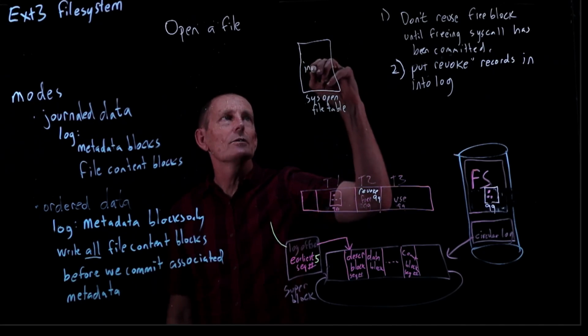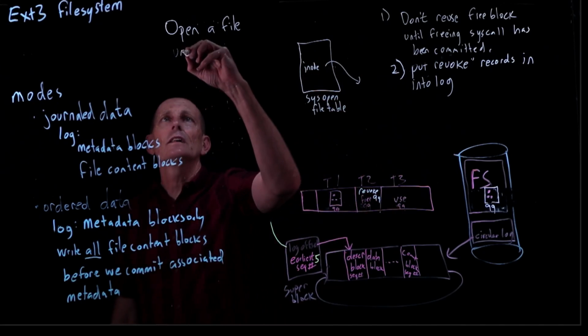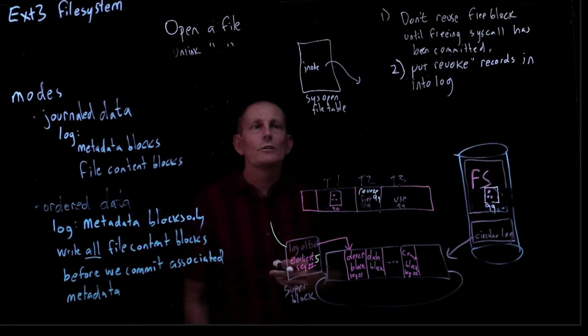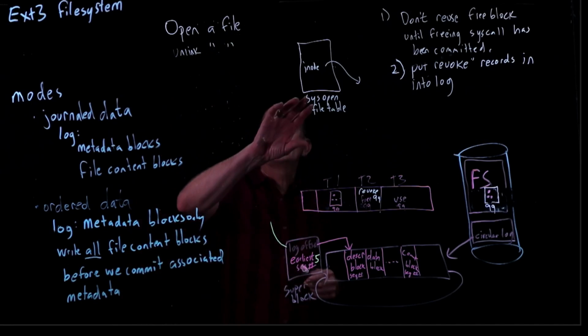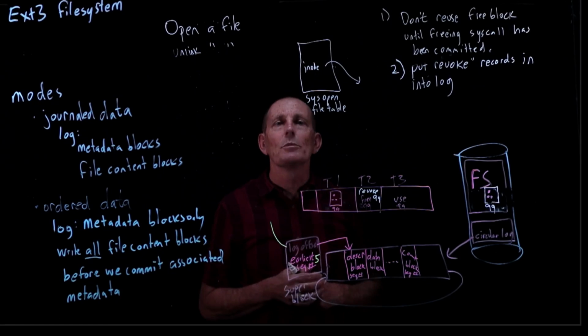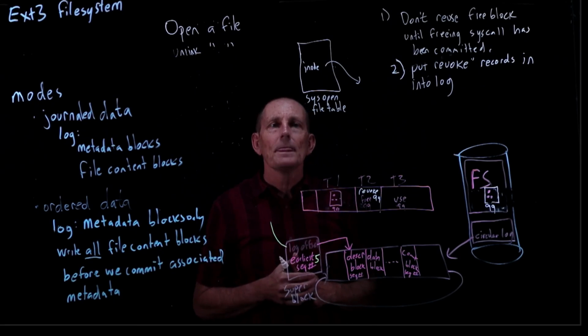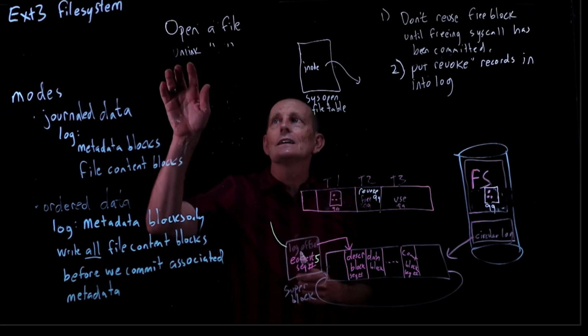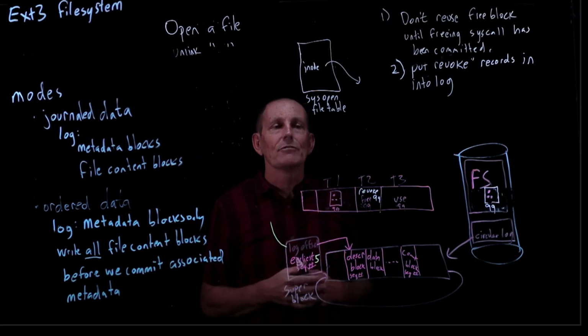And it has a reference to the inode. And then you unlink the file before you close the file. So we still have a reference to our inode in our system open file table. So the contents of the file need to still be around, and the inode needs to still be around. Unlink is going to remove the directory entry, but not free up the inode.